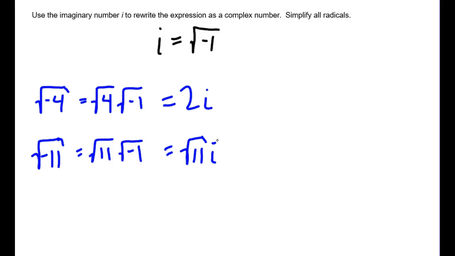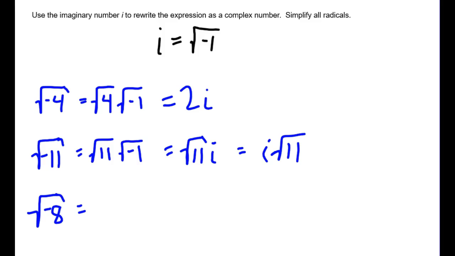Normally, you're going to see this written in a different form. You will probably see this written as i times the square root of 11. The reason we're going to put the i in front of this is if you don't close off this square root symbol and you get sloppy, this may look like the i is underneath the radical, which it is not. So that is why we're going to, in standard form, write the i in front of the radical.